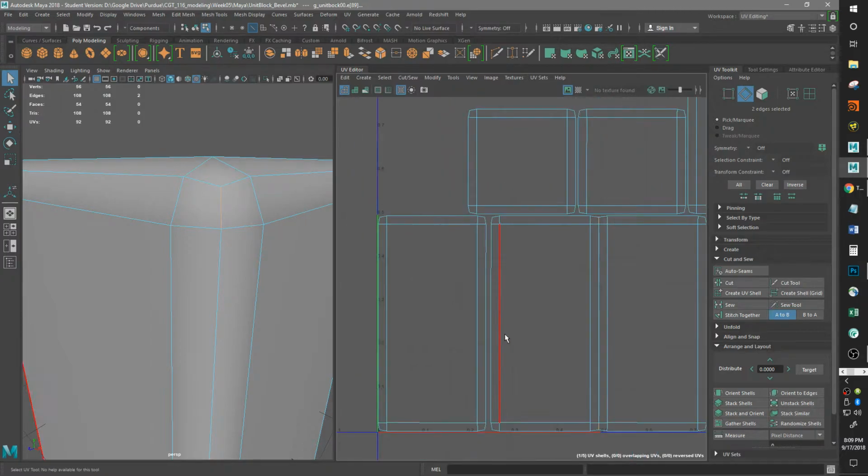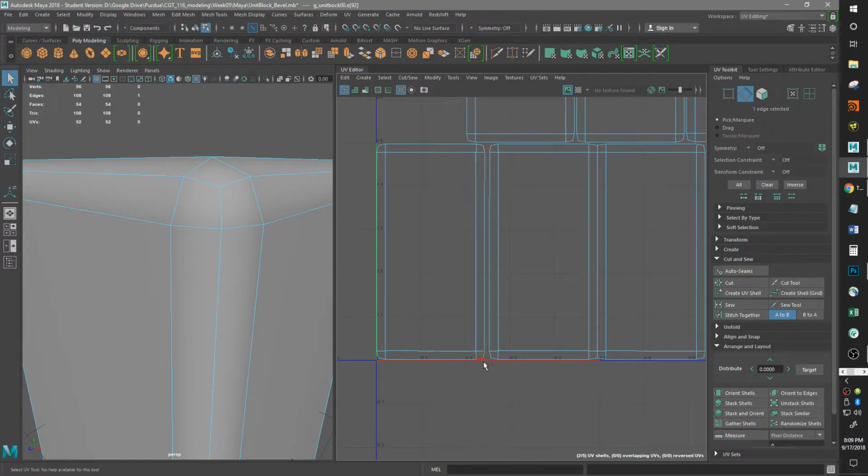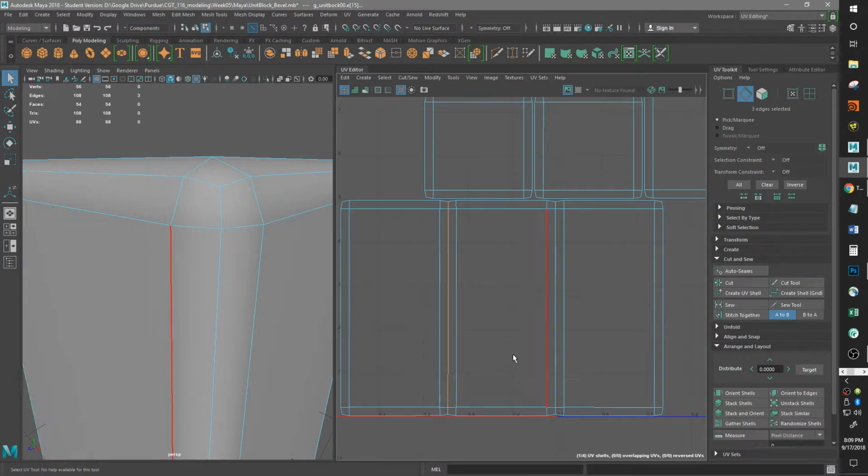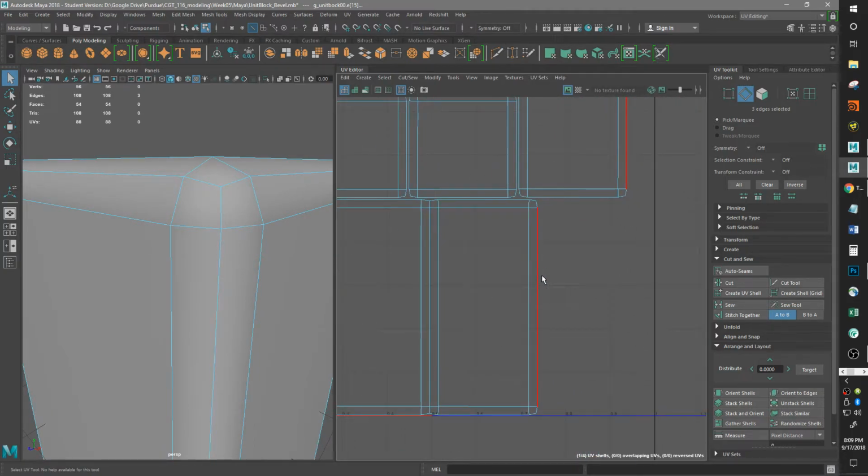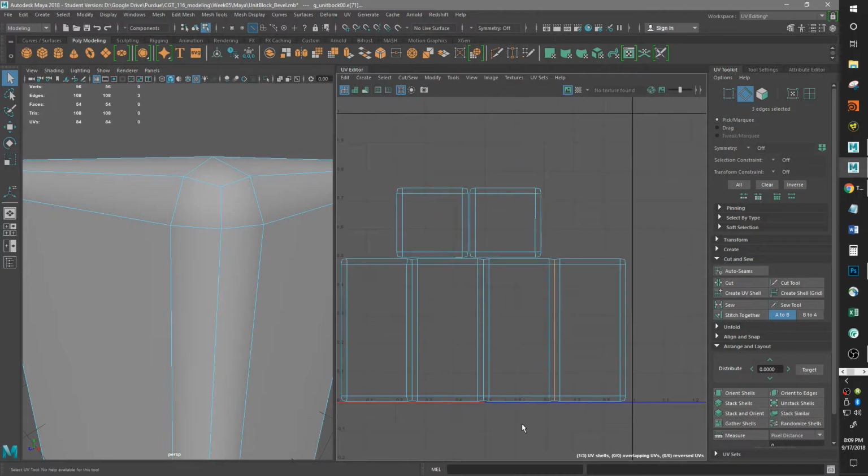And then we're going to do the same thing over here. So for this point we can just grab right there, hold shift and double click down here. So it'll grab the edge loop down to the bottom, hit stitch together. There we go. We have finished that part, and then we're going to look at this part. So let's grab that, that, and that, and then just hit stitch together. And you can see it flipped that thing over, moved it down there.